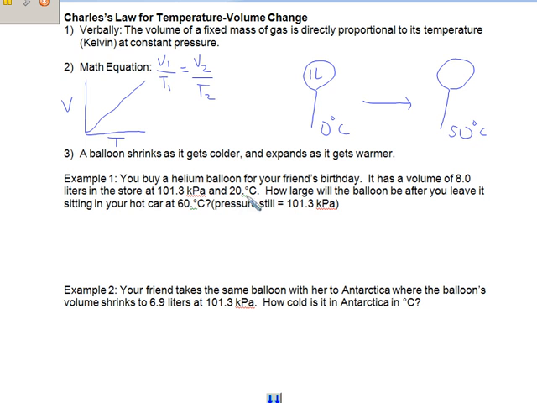Well, the first thing we do, because it's an easy opportunity to make a dumb mistake, is we're going to change our temperatures over to Kelvin. Anytime you're working with gases, you need to do that. So we're going to take these two temperatures, and I'm going to make up a new word. We're going to kelvinate them. So we're going to turn them to kelvins. This becomes 293 kelvins. And when we kelvinate this one, it is going to become 333 Kelvin.